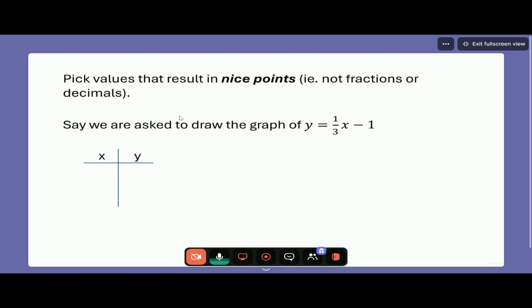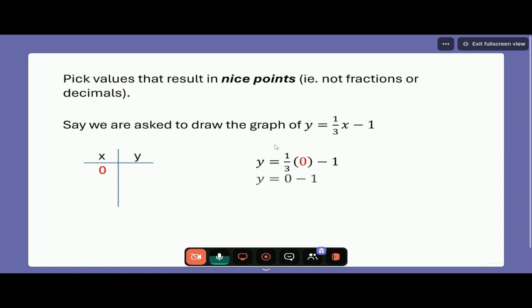So that's a downside. It makes this one a little harder. Upside is you do notice this one's back to one where we have the y isolated, which makes things a little easier. Well, let's try that x equals 0. That always seems to be a good starting place. 1/3 times 0 minus 1, sticking the x as 0 in for the x.